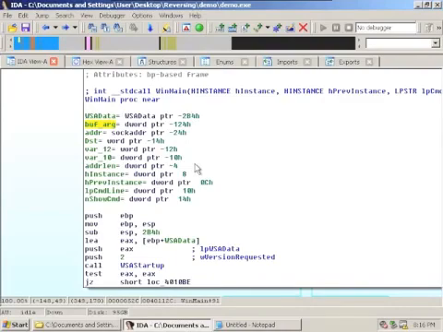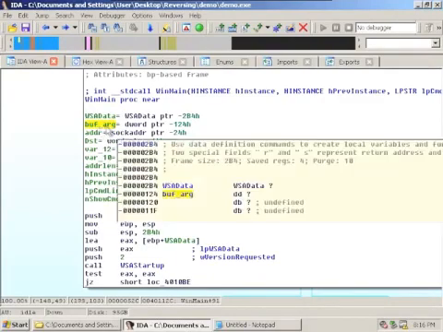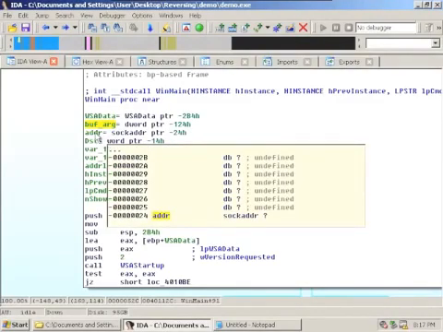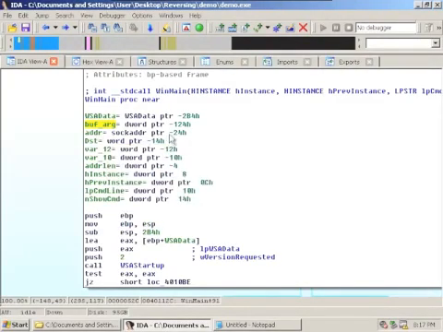EBP is the base pointer. The buffarg variable starts at EBP minus 124. You can see that the next variable that IDA found starts at offset EBP minus 24. So this means that the difference in the addresses of the two variables is what?